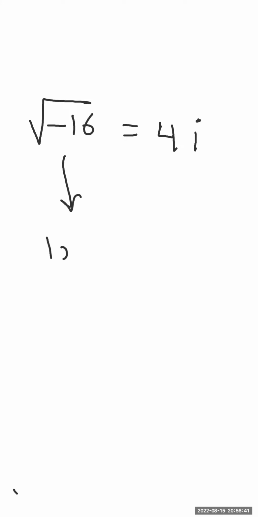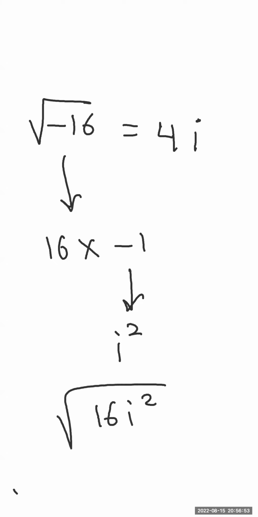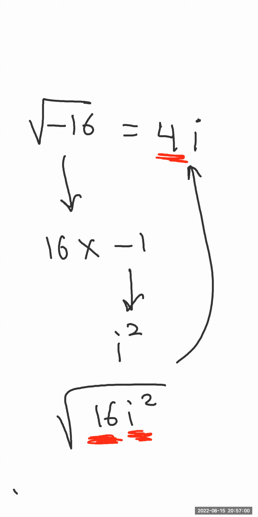Now the problem of the square root of a negative number is solved, because the square root of -16 will equal 4i. Why? Because -16 is 16 times i squared, I mean 16 times -1, but -1 means i squared. So this one will be 16i squared, and now the square root is 4i: the square root of 16 is 4, and the square root of i squared means i. Okay?